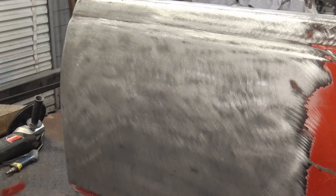After finishing up with the hog and the DA, this panel's ready to be primed, blocked, and finish sanded.